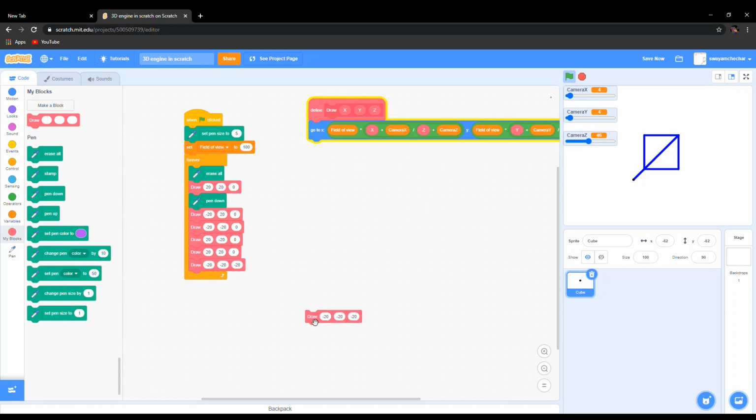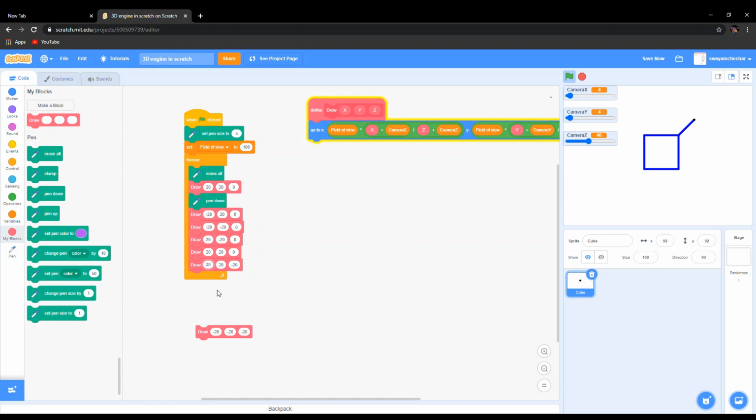Okay, and then I'm gonna draw something to like around here. So the y would now be negative 20. Oh yeah, for now let's set y to 20. Yeah, and remove this. So the y would be 20, x would be 20. Yeah, and it would be like sort of like that.